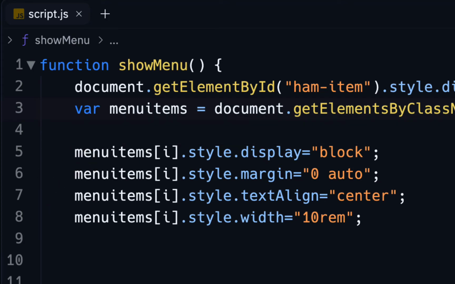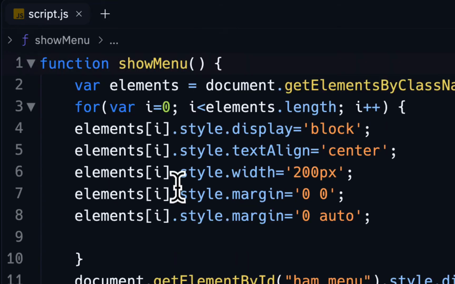Now, I think I have a loop here. I'll just show you really quick what it looks like. The loop is going to make everything change. So the declaration is going to be outside the loop, but then the loop has its own curly braces. So we're going to run a loop in here. Now, I'm just looking at this. You're like, well, how do you know that? Well, let's just look it up.